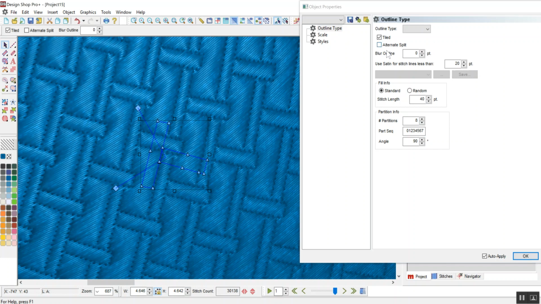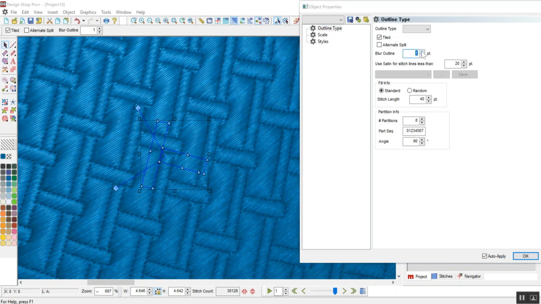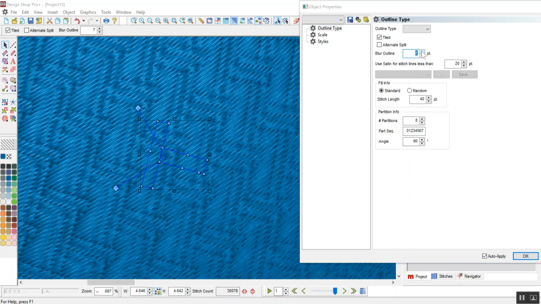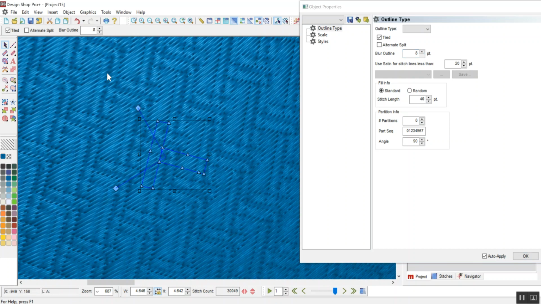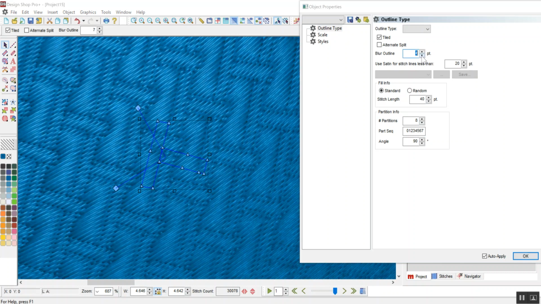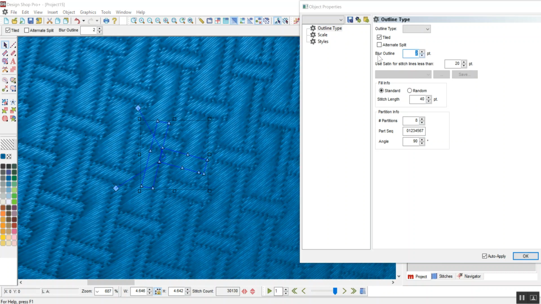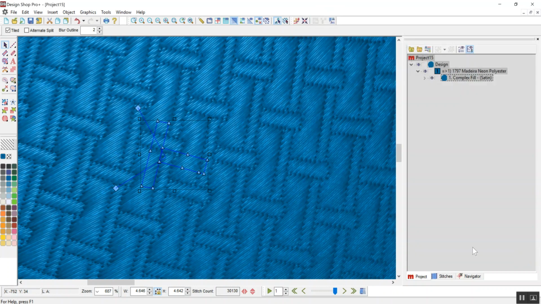All right, and over here you've got this option for blur outline. I don't know if you've ever sewn these. Every now and then you'll see where the needle penetration's all on a line here. Sometimes you see the fabric underneath. Well, you can come over here and blur the outline somewhat, and I'll over exaggerate it significantly, so you wouldn't want to go that much. But what that's doing is it's staggering the stitches along that needle penetration line so that you can cover up the fabric underneath. So by doing a point or two to obfuscate that line, you won't see the fabric anymore under there. So that's just a technique you can use.